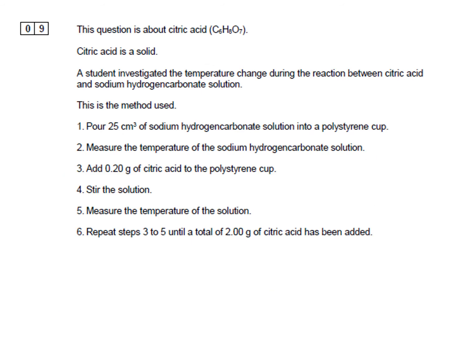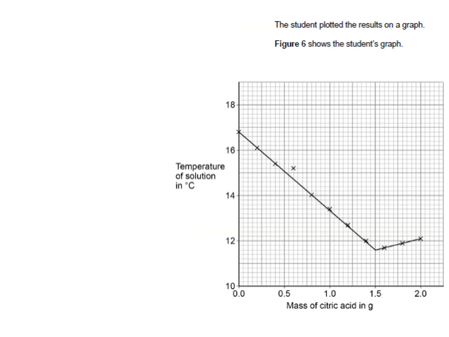Okay, question 9. We have the information about our reaction, how it was carried out. So mixing our sodium hydrogen carbonate in a polystyrene cup with our citric acid, taking the starting temperature of the solution and then measuring the final temperature, and then repeating our steps with increasing quantities of citric acid each time. This, as you probably remember, or I hope you remember, is one of our RPA formats. Here is the results which have been drawn for you, and also they've drawn your line of best fit for you.